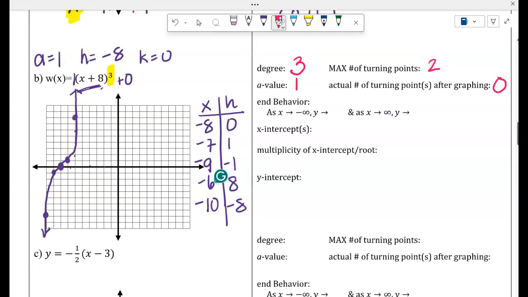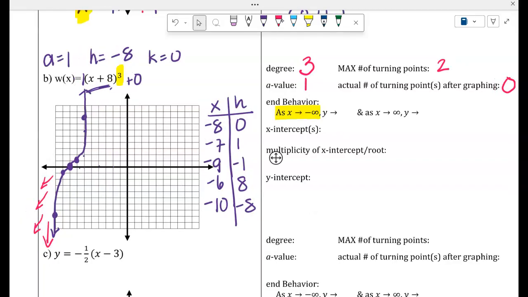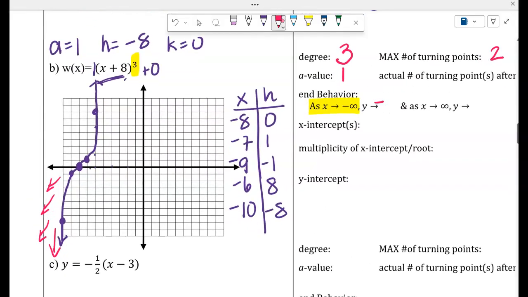Okay, now end behavior. This is a new concept. As x is going towards -infinity, so -infinity is to the left side. Okay, so as x is going to the left side, y is going downward. So guys, very important to understand this skill, this concept. So y is reaching -infinity. Now let's go to the next one. As x is going towards +infinity, +infinity, guys, is on the right side, right? Well, as x is going to the right side, y is going up. So that means y is going towards +infinity.